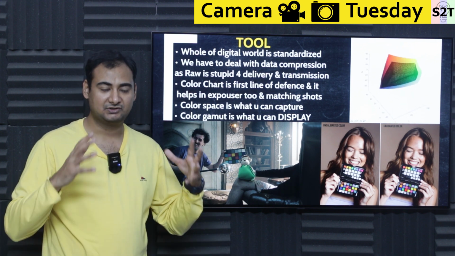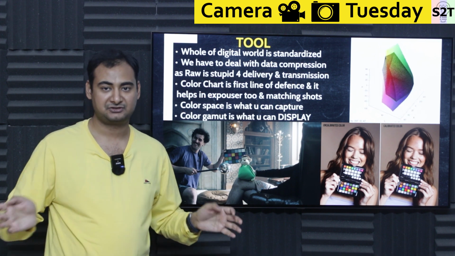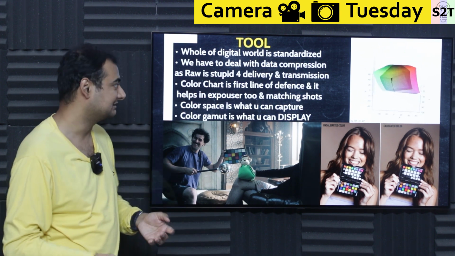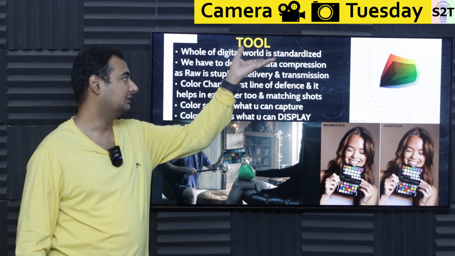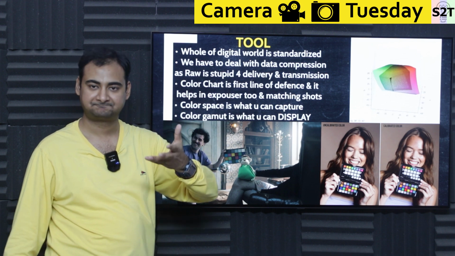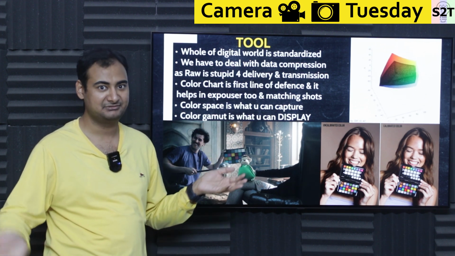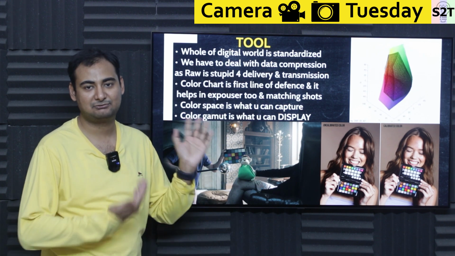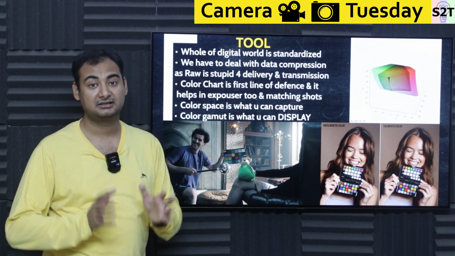So color space, because we realize our eyes have a lot of capacity. That's awesome. Cameras have a lot of capturing capacity. That's awesome. We do not have display capacity that can truly display. So for example, if the data signal says this tool is supposed to be glowing to, let's say, 300 nits or let's say 2000 nits, again that's within the limits of basically Dolby Vision, but the display cannot show that. The display would be like, bro, I'm not designed to go that far. That's why we have the logic of color gamut.